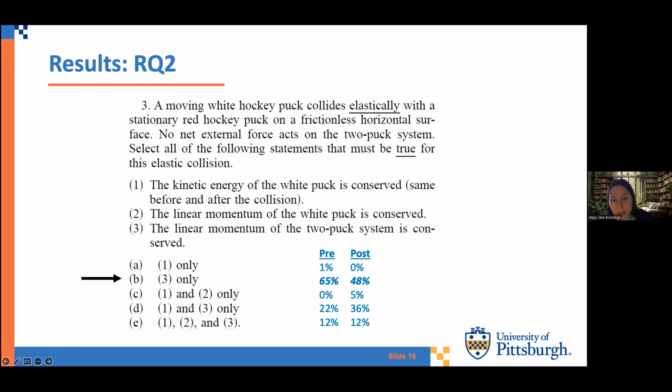If we compare that to the introductory level post-test scores, we can see that the introductory level students were about on par at the end of their class as whenever they start their upper level mechanics course. That pre-test in the upper level had about the same score, 61 to 65%. But then after their whole class, that score went down by about 12%. So we can already see that without giving students that scaffolding of teaching really robust conceptual knowledge, the students can really suffer for that. It's really important to combine that conceptual or qualitative knowledge with quantitative knowledge.